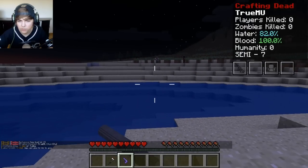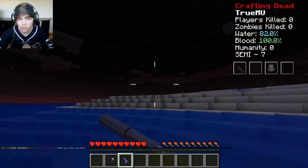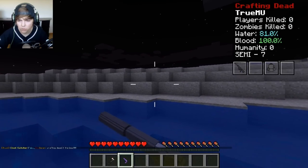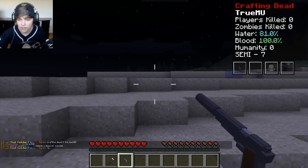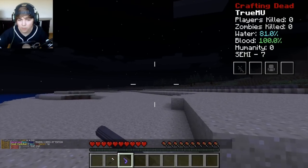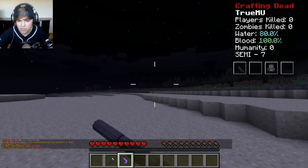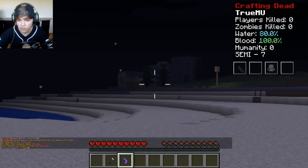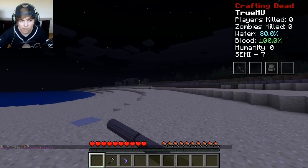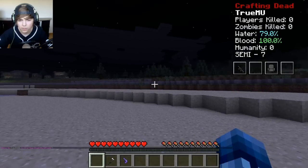Let's go swimming — it won't ruin our guns. They're waterproof, no big deal. Hopefully we can find something cool here. There's lots of stuff we still haven't seen yet, plus this mod pack's updating like pretty much every day, so lots of new stuff to come and lots of new stuff to cover. What's that over there? Is that a city or just a few buildings? Looks like it's a city — I could use some loot right now.